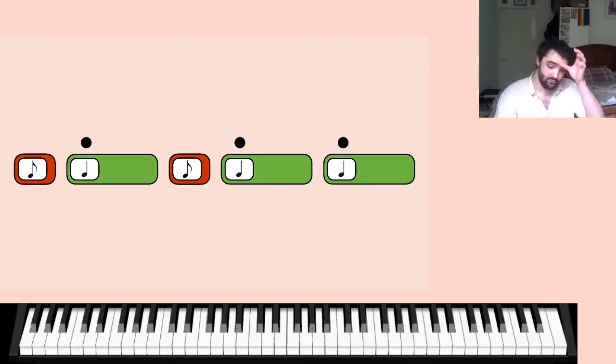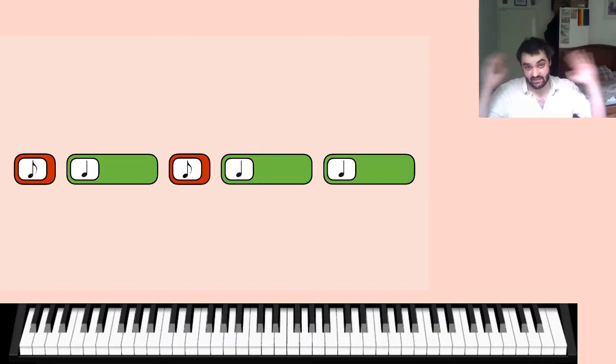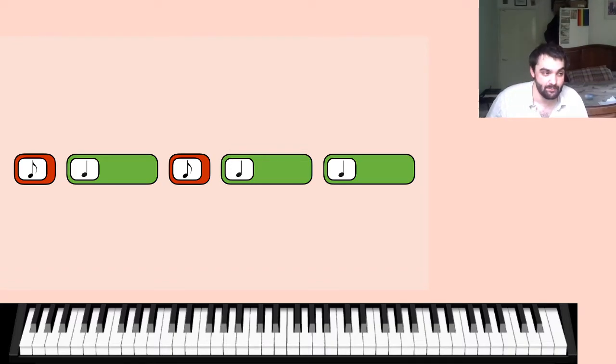Okay, so we had it before. This is what it sounded like without putting all the accents on, all the staccato. So if you try to do it like this, play it without first, it sounds like this. 1 and 2 and 3 and 4 and 1 and 2 and 3 and 4. And then we put the accents on and it goes 1 and 2 and 3 and 4. It's quite hard talking and playing rhythms at the same time, but you get the gist.